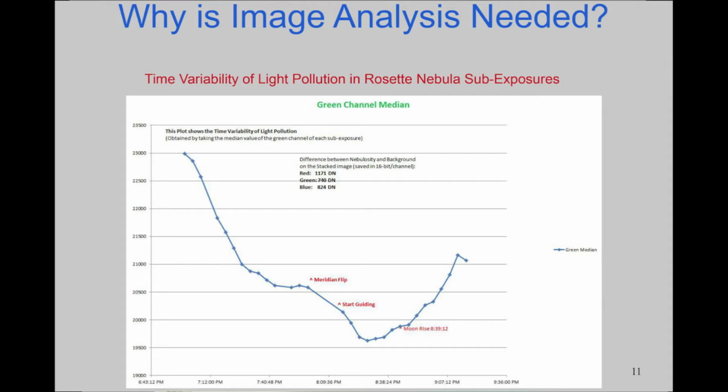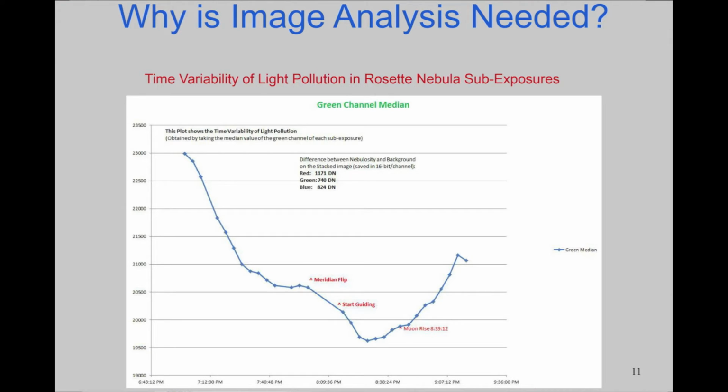Right here. Okay? I used ImageJ to measure the green channel median value for the entire picture, the entire sub-exposure, all 20 megapixels of it. Now, taking the median means that the stars and the object itself contribute a constant value to the median calculation. Yet it will be a small effect because it's a small part of the light pollution itself. So this is a pretty good measure of the light pollution brightness itself over the entire sensor on the average, or I should say median-wise.